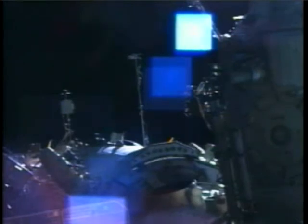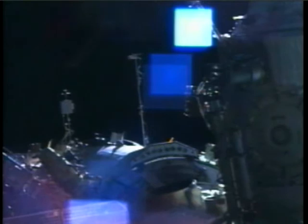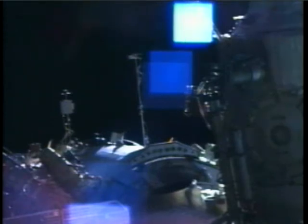This is Mission Control Houston. Chow and Shripov have installed the cable clamps at the certain location they're at on the outside of the Zvezda service module and are now moving back towards the aft of the service module where they will install the GPS unit. The ground telling them to take care with the handrails that they use and where they use them close to the thruster areas. Even though those are inhibited and won't be firing, they have to take care not to expose these spacesuits to previous firings residue still on the area.